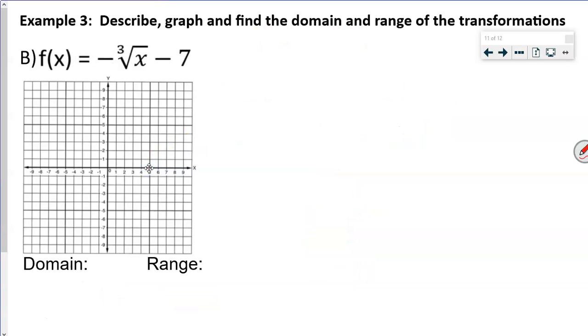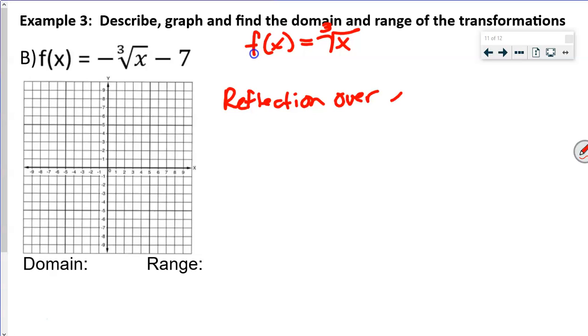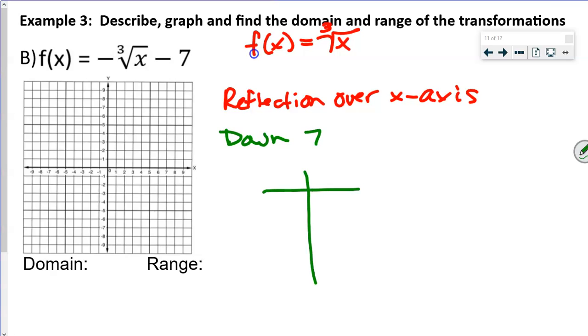So now we're going to move on to the cube root, and again, this is the value. We're looking at f of x is equal to the cube root of x. So we're talking about how does this change, right? So we want to talk about the description first. So notice that there's a negative out front. So that means we're going to have a reflection over the x-axis. And then we have nothing underneath the radical that's changing. So we have no h, but we do have a k. So what happens to this k? This means we are moving what? Down 7, right?